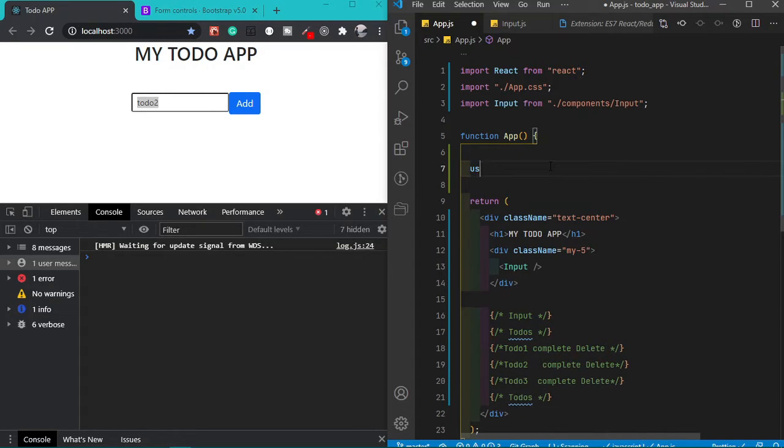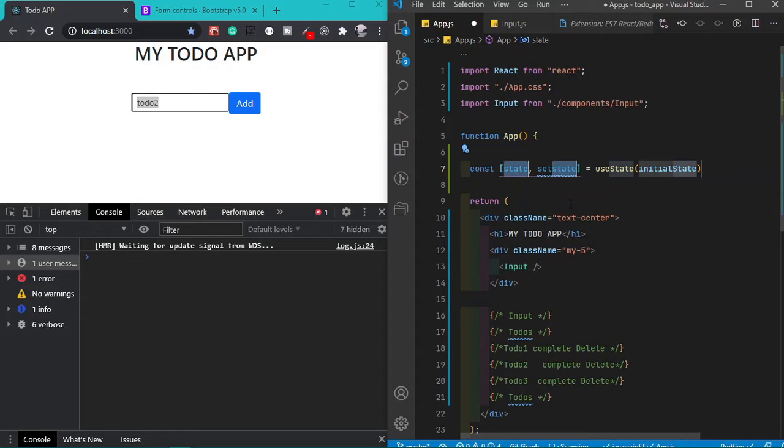So useState. The first time it is like, okay, what is it doing? But if you use this for almost 2-3 projects, then you will understand what useState is and how it works.